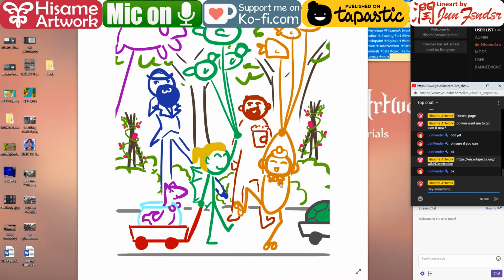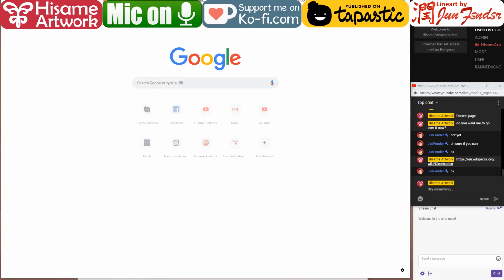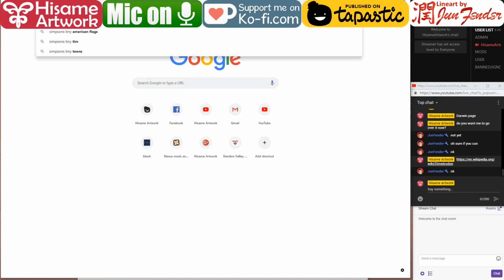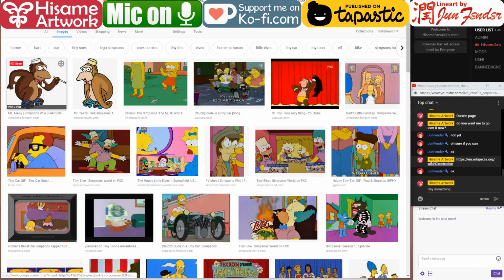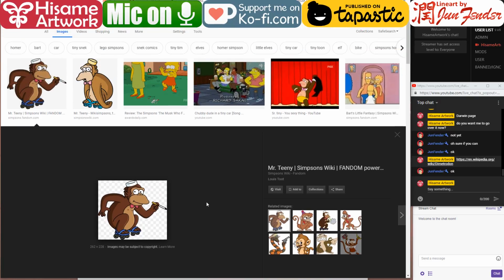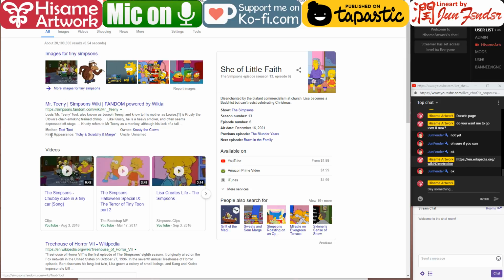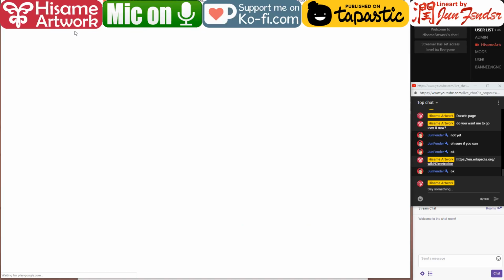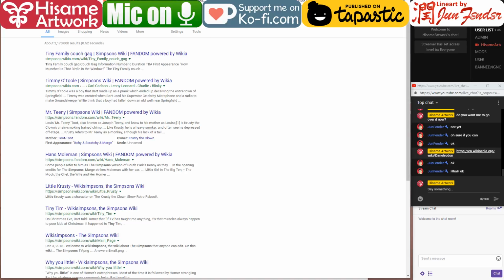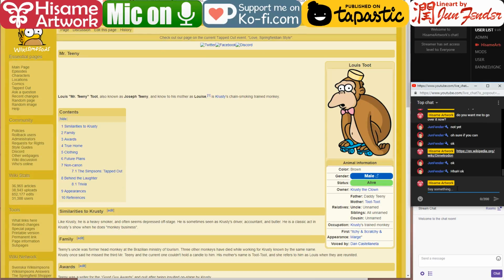Niels is gonna be a hominid, a chimpanzee-like creature, and since it's not gonna be just a generic chimpanzee, I thought as a joke it would be Mr. Teeny from The Simpsons. He's a chimpanzee and he's on roller skates. Of course, no cigar for him, but he has the little hat on, and he has roller blades and a, what do you call it? Bow tie. Mr. Teeny. Okay. I'm gonna send you the link now if it's gonna load, so you have the reference image.